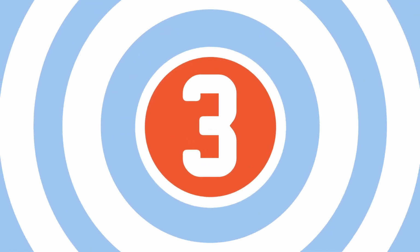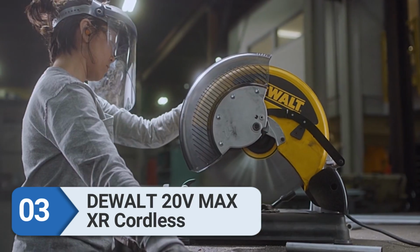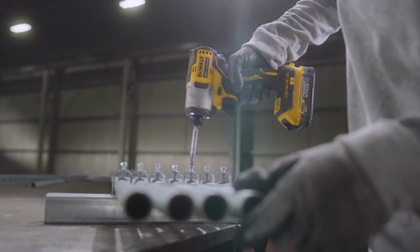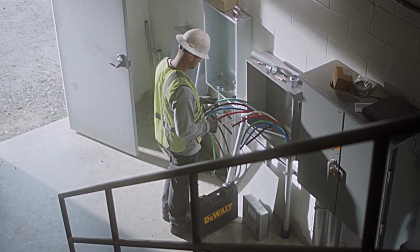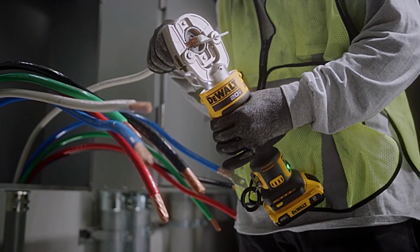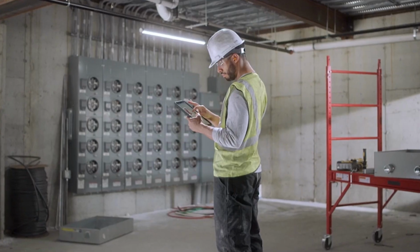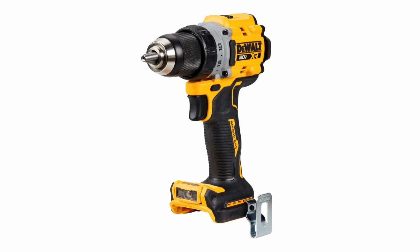Number 3. DeWalt 20V Max XR Cordless. DeWalt's DCD800B offers an excellent balance of performance and price in a slightly more compact package, but the company's accessory ecosystem propels it ahead of the competition. This power drill could handle any task we threw at it, from assembling furniture to driving screws through the tops of storage bins to keep them secure during a move.